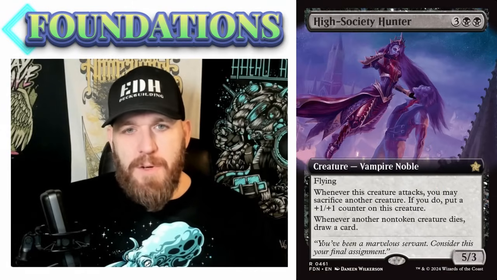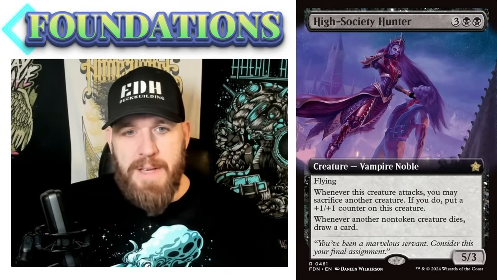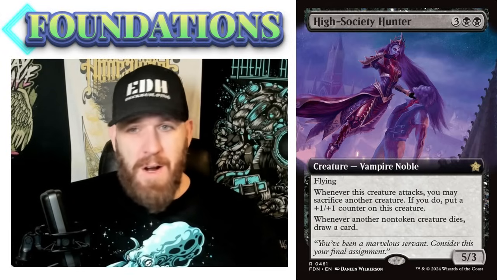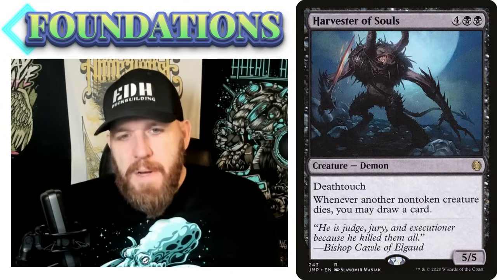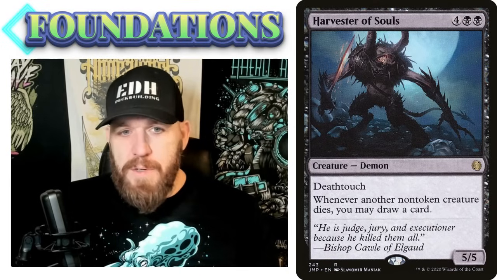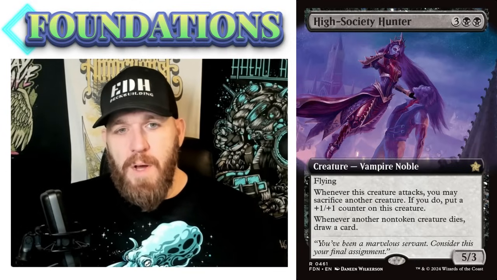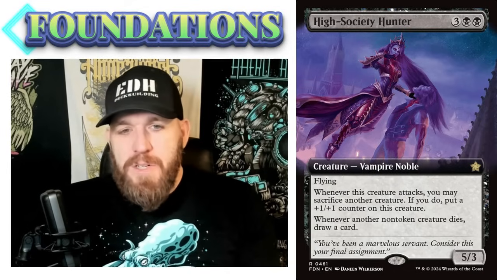High Society Hunter, 3 black vampire noble 5/3 with flying. Whenever this creature attacks, you may sacrifice another creature. If you do, put a +1/+1 counter on this creature. That's already not bad. Whenever another non-token creature dies, draw a card. Okay, well, that's obviously going in a ton of decks. And Harvester of Souls has been a commander staple since forever and has the exact same wording. Whenever another non-token creature dies, you draw a card. Obviously, it's anyone's non-token creatures, not just yours. So you're going to get a trigger when you sac a creature to your High Society Hunter, but whenever anyone else's non-token creature dies, you also get a card draw.